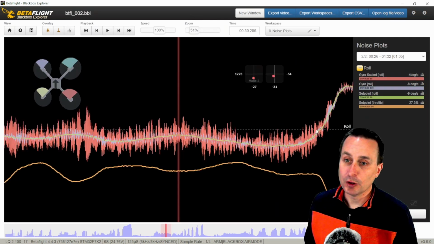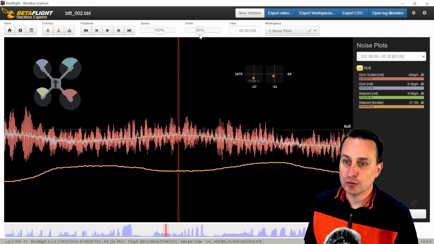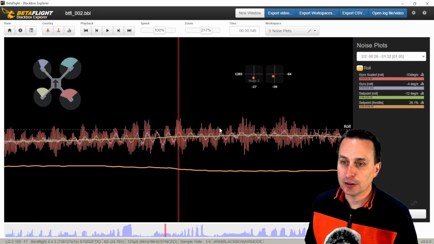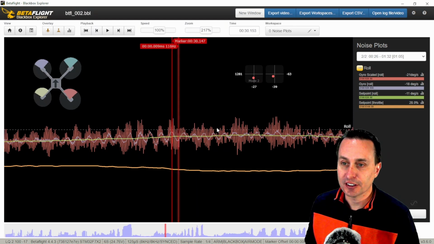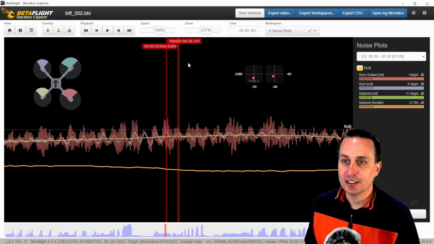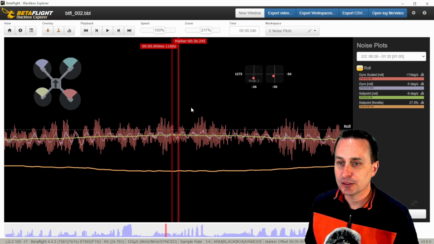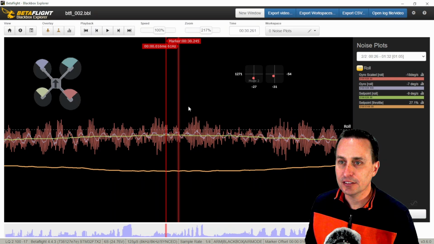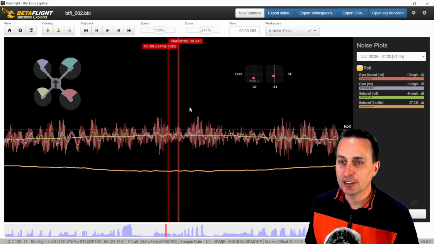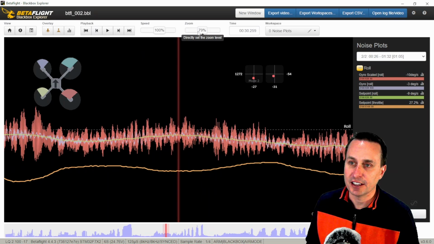Pulling up the roll axis specifically and zooming out a little bit, I can see it right here. What you can do to confirm is measure peak to peak, and you can see that's 68. I can easily make that closer to 70, and it just depends on that specific peak. You can see here that's around the 68 mark too. 70. There you go, 73. So 68, 70. That's the oscillation he has.